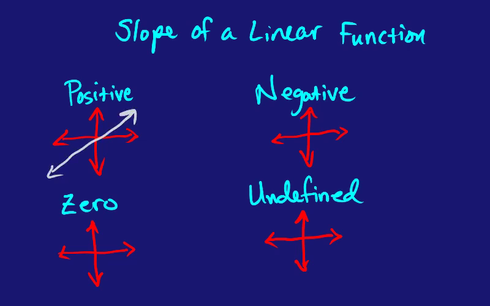A negative slope line would be going down from left to right. Slope of 0 means there's no change whatsoever, so it just means it's flat. It's not increasing, it's not decreasing, it's just flat. So there's no rate of change, so the slope is 0. And then undefined would be something that is not a function, so it's a vertical line. So a vertical line creates an undefined slope.